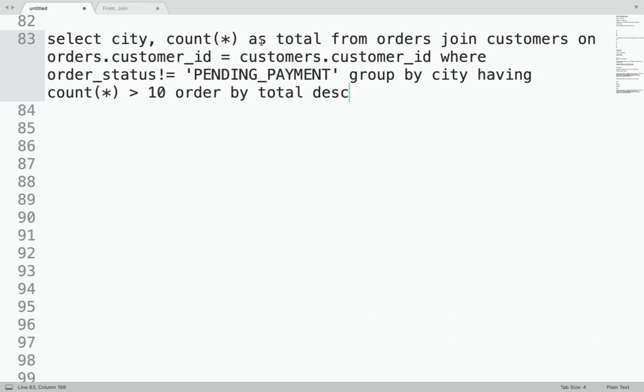Everything is working fine, correct? Now I'll change this having clause. In this group by having count star greater than 10, instead of count star greater than 10, I will say having city equal to, let's say, Phoenix. It's one of the cities. I'm doing this.